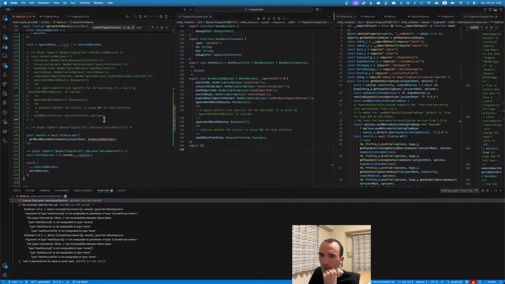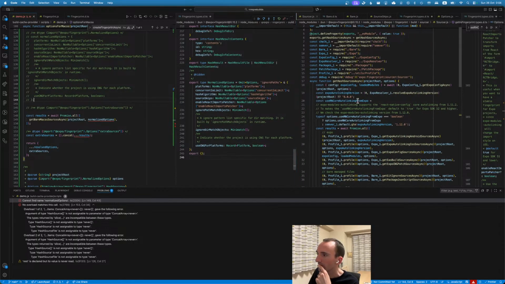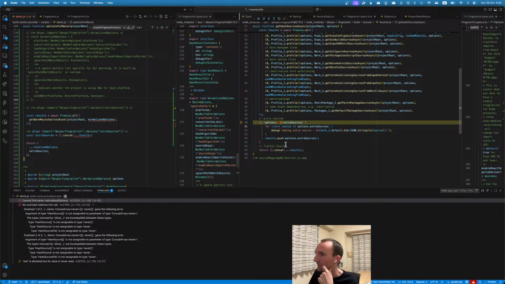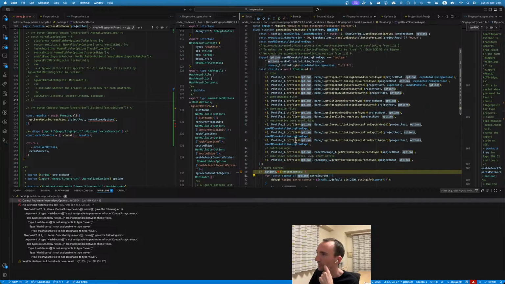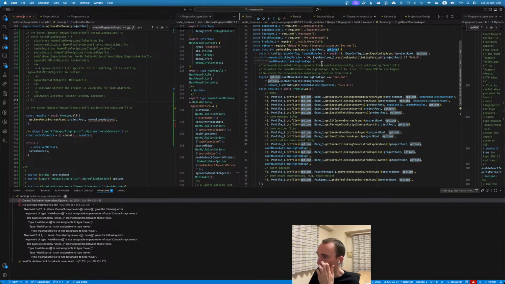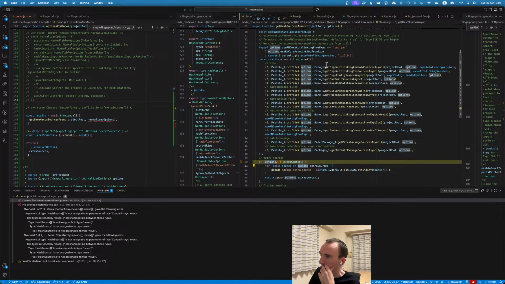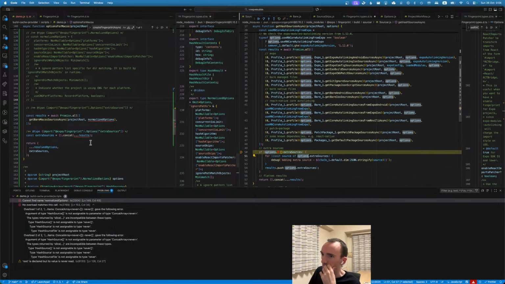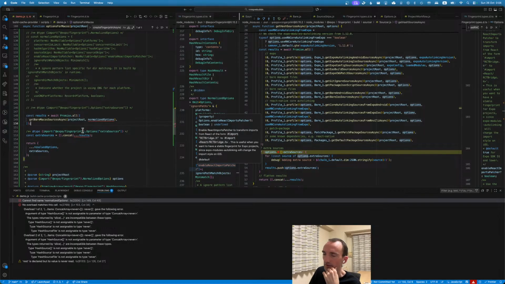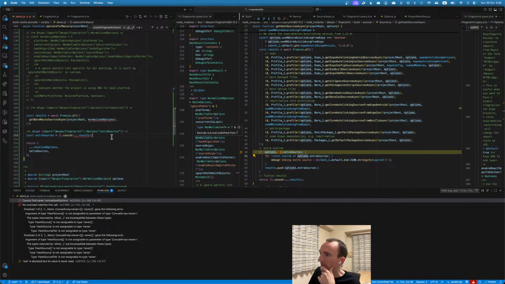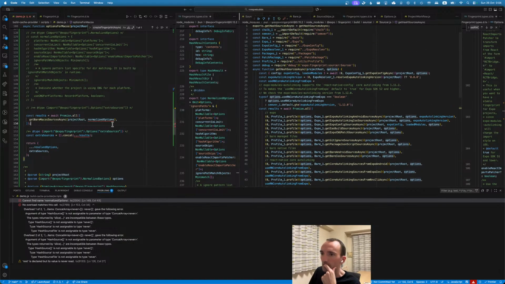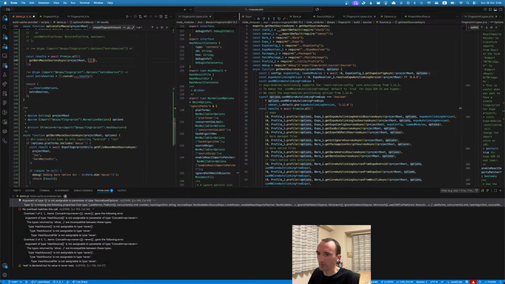So the problem we've got here is a chicken and egg. We actually want to calculate our extra sources based on some options that get handed to us that have already been resolved, normalized, as it were. But because we actually want to figure out the extra sources up front, that leaves us with a little problem. So I think I'm just going to take an executive decision here and say, I've got the implementation right there.